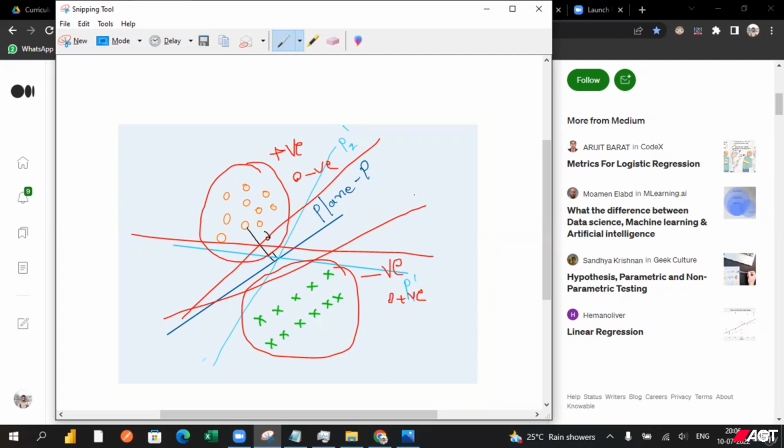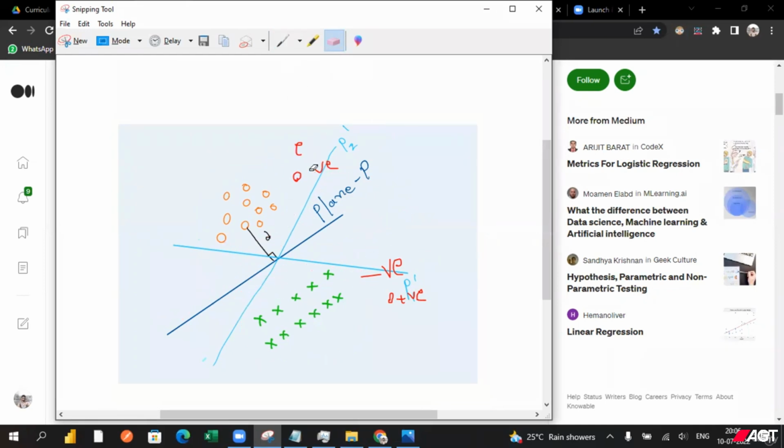In this case, how do you tackle it using logistic regression? Let's check out this example. Here you can see we have drawn a plane, which separates the two different classes we have. Let's take this as the example for positive and this as the example for negative. We separated them using the plane called P, or we can also call it pi. Let's use the terminology pi. So I have a plane pi, and I also have a norm perpendicular to this plane.